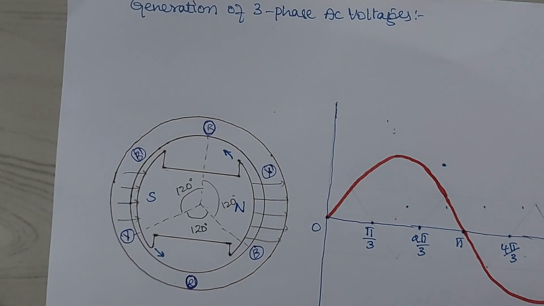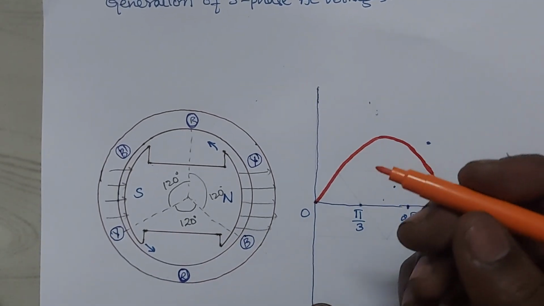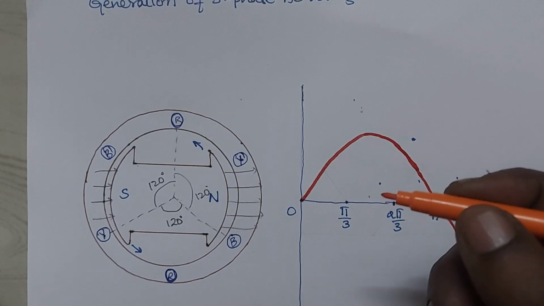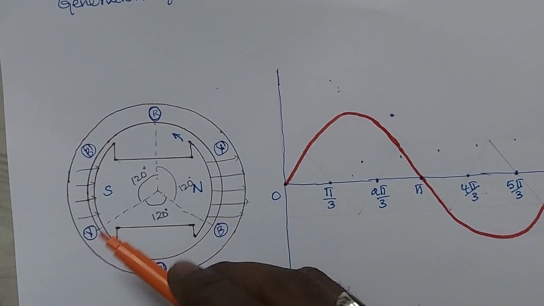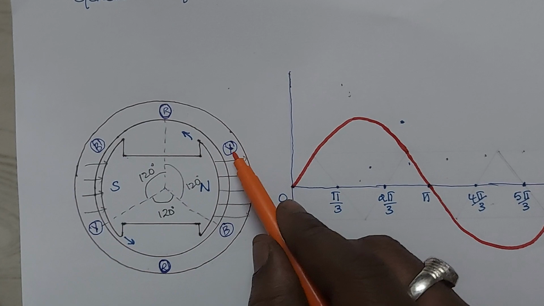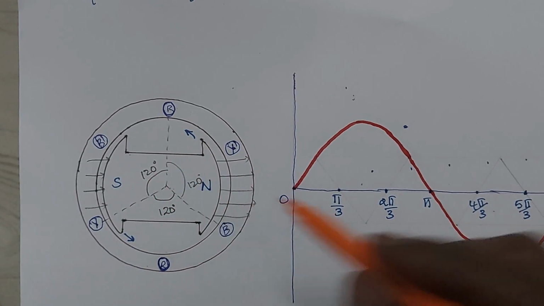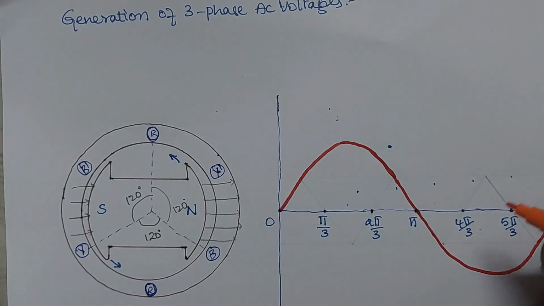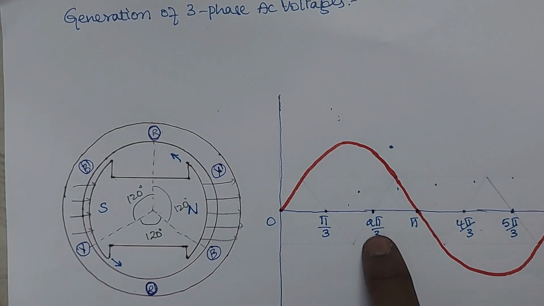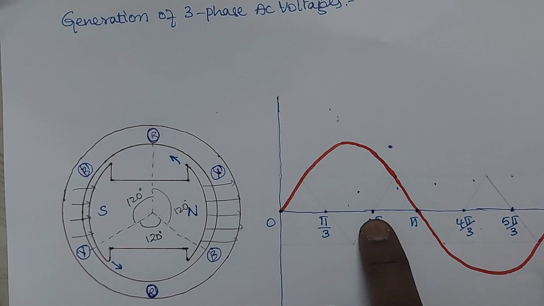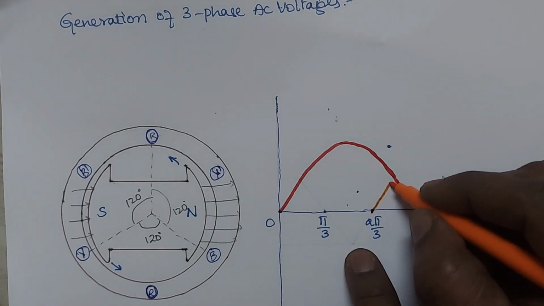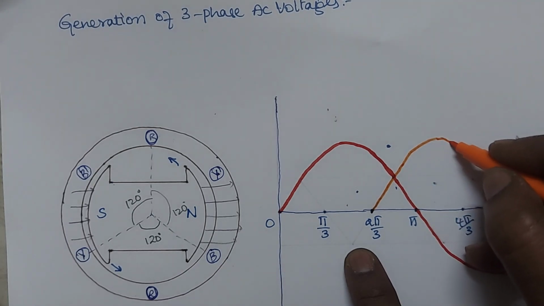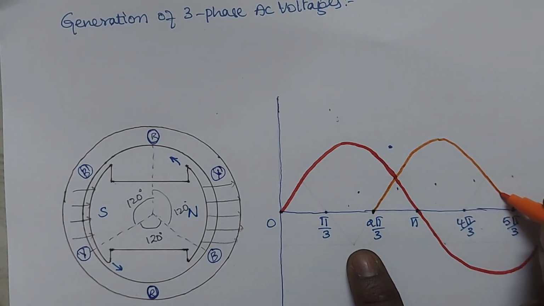Now I will draw the Y phase waveform. Now this Y is like this Y color sketch I am using here. This is the Y phase voltage. The Y phase voltage will start at 120 degrees apart, so that's why here this is a 120. From here to this is Y phase voltage, this is a Y phase voltage.